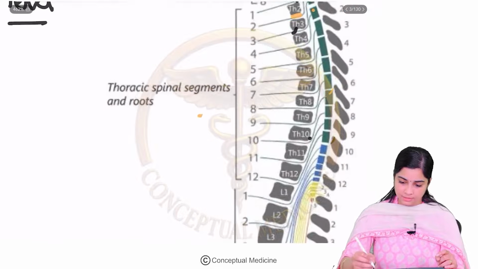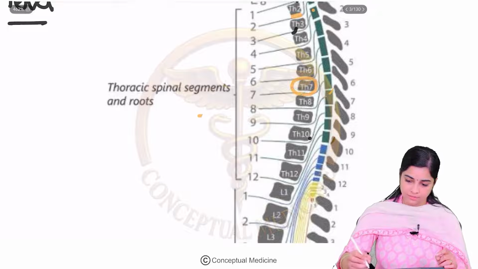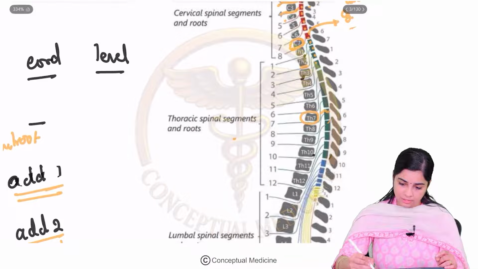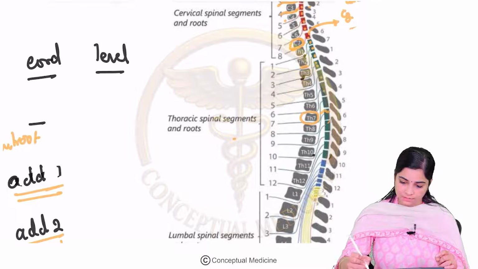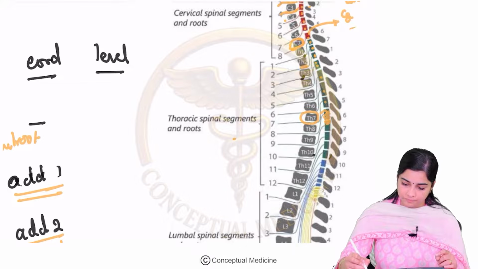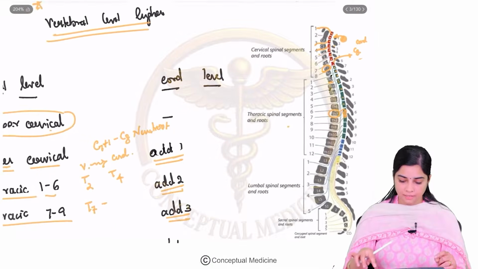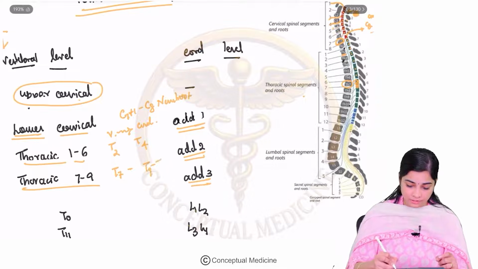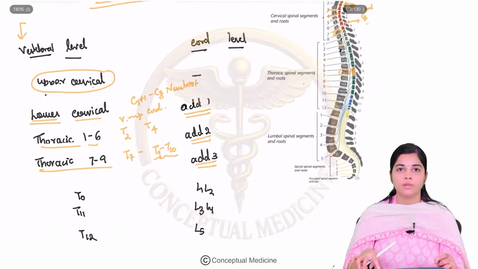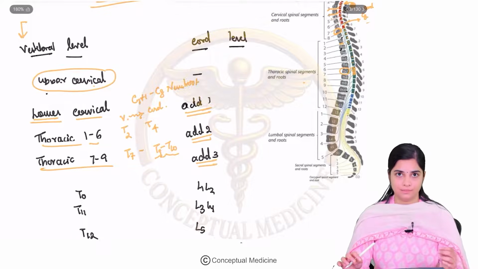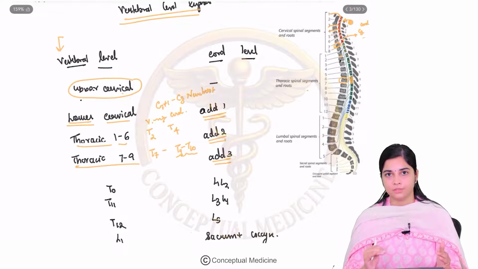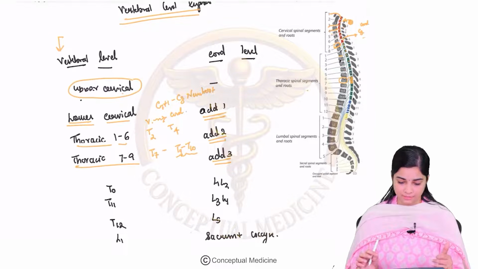So for example, this is your thoracic 7 vertebra, and you can see that this nerve root is getting compressed. So you can count 1, 2, 3, 4, 5, 6, 7, 8, 9. Right? So around 9 to 10. You will have to add 3, but it's not a hard and fast rule. So around T9 to T10 will be the cord level. So you will have to add 3. Okay? Understood? So this is how we are going to find out the cord level and the vertebral level.